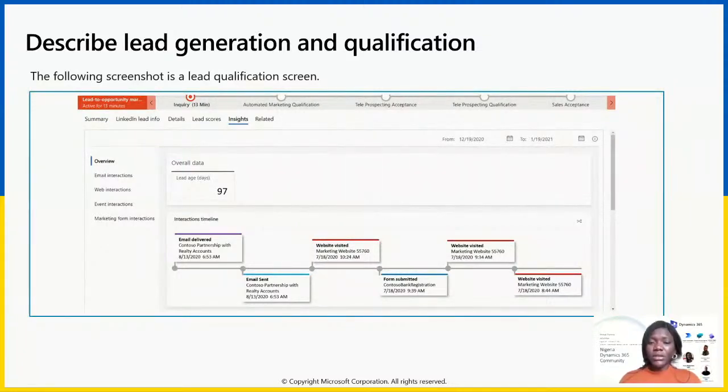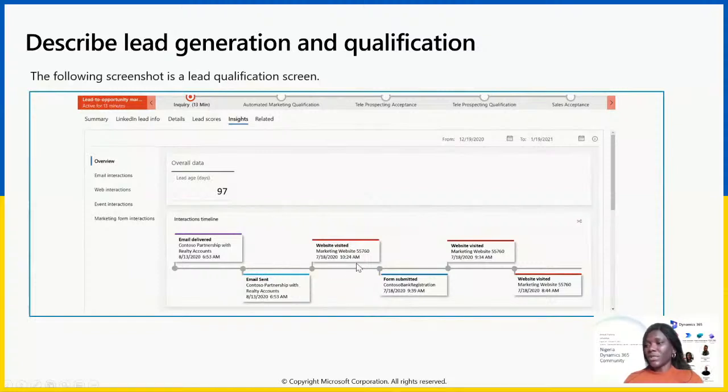Looking at the screen, it describes the lead qualification. So we can see from here how it goes with the person. This particular lead is 97 days old. It says the email has been delivered to this account. The email was sent on this day.